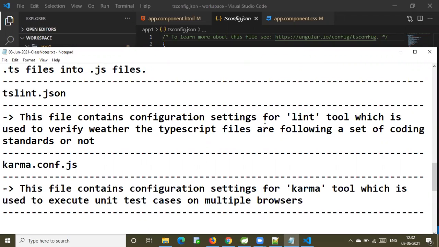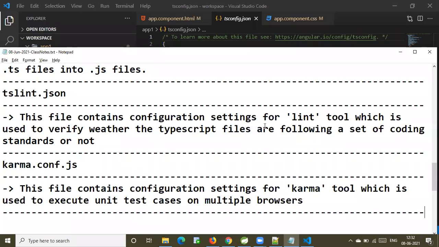If you want to perform unit testing on your Angular application, and if you want to execute those unit test cases on multiple browsers, then we are going to use the Karma tool. If you want to do any customization in the Karma tool, then we are going to use the karma.conf.js file.